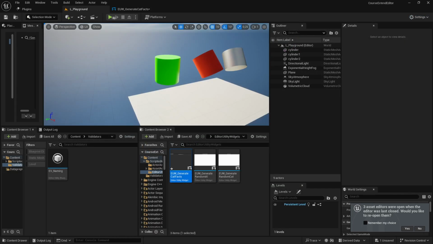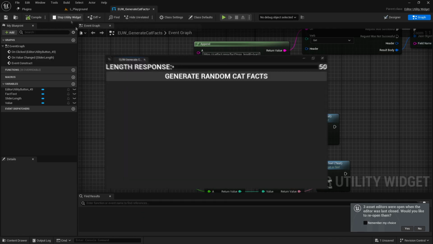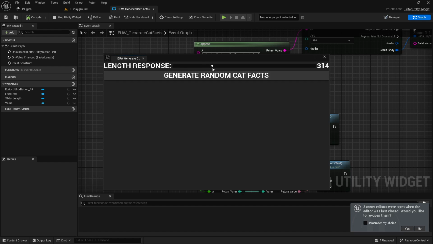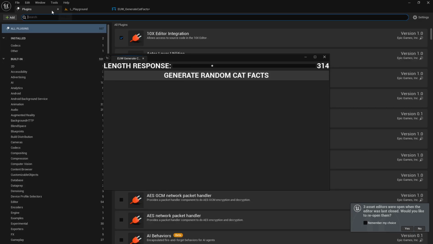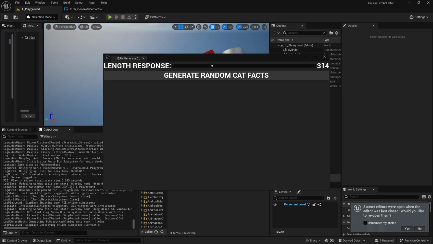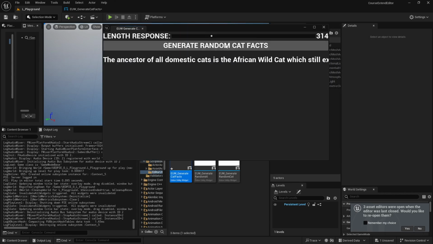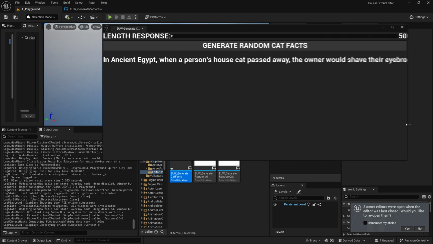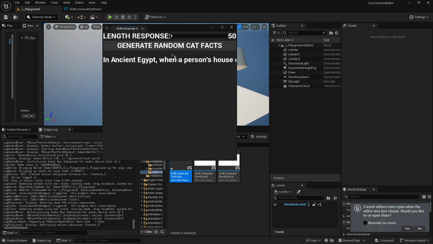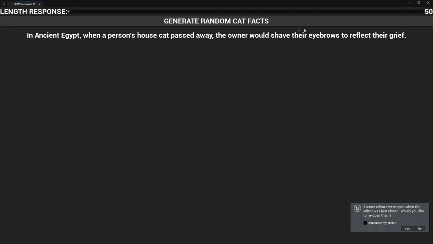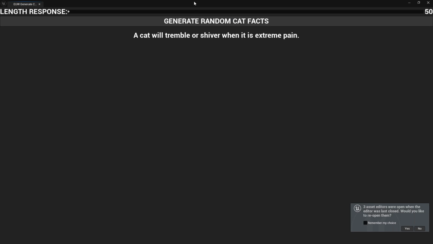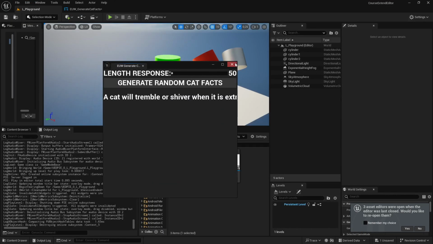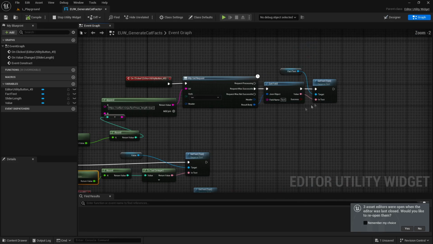So now if I press play, not play obviously, I press run utility widget, I can set some stuff, and I will close the plugins and open the output log. If I press generate, as we can see, it generates all the stuff that is here, which is very awesome. And yeah, we can generate facts, we can even make it a little bit smaller, so it will try to adjust for that case. And we can even set some auto wrapping, because if you press full, we see basically it just adjusts for that case. Yeah, and as well, if you want to get length, basically we just change one field.